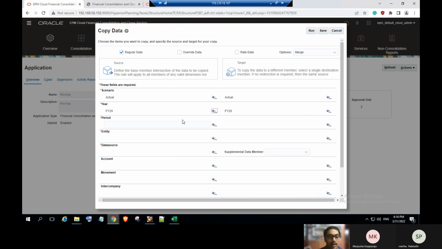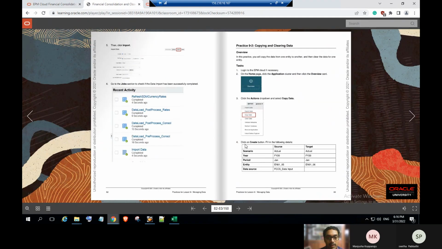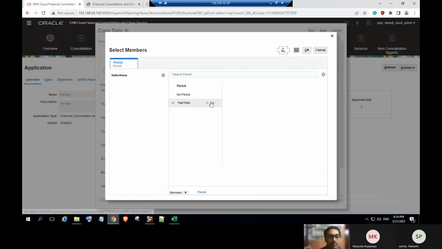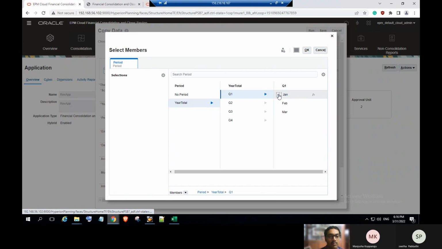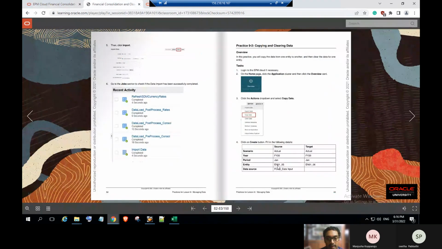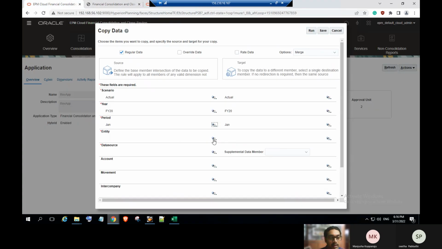For year, year is selected. For period, we have selected Jan to Jan. For entity, we have taken EN01_05 for source and EN01_06 for entity target.